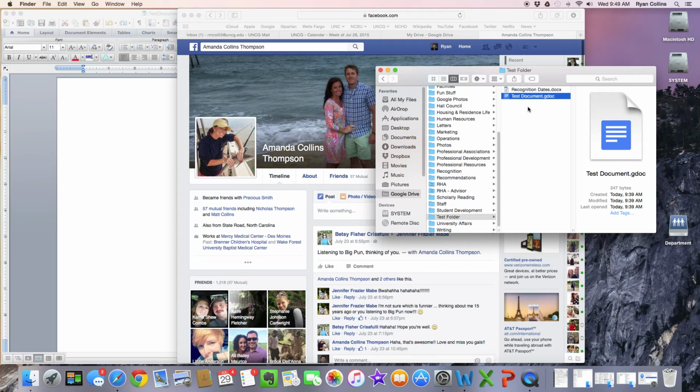This is exceptionally helpful if you work across multiple devices and want to be able to constantly edit documents on either one and have them automatically sync across all your devices. It's a really way to make yourself more efficient. I personally operate almost exclusively out of Google Drive for that reason, because I can access all of my documents and information at any point across multiple devices.